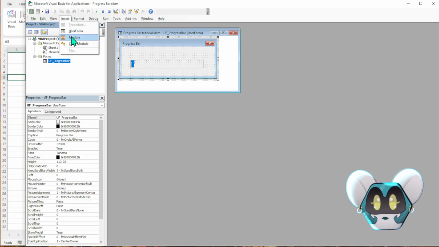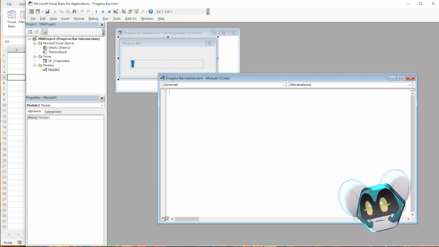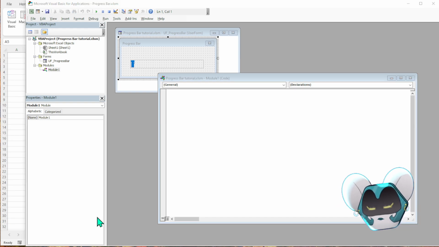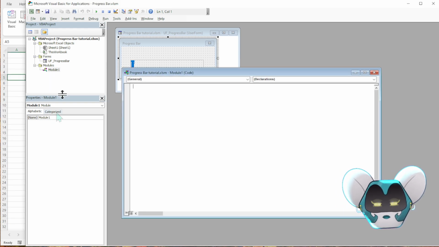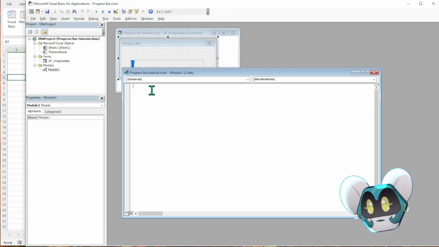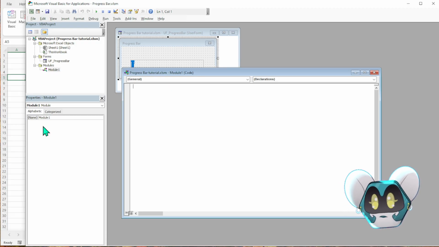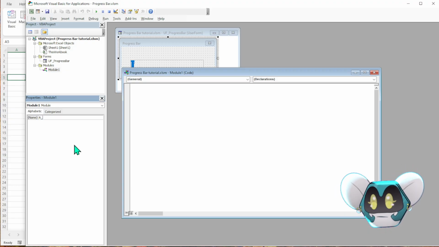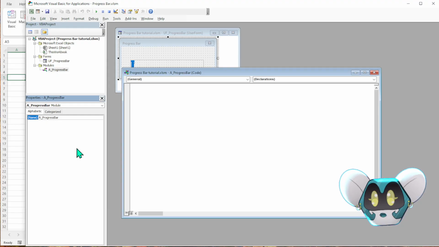So let's go up to insert module. And there's 2 that we need to create. Or at least you don't have to make individual modules. I just like to keep it organized. So for this first one, I'll call it a_progress bar.